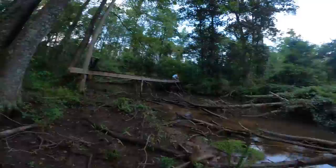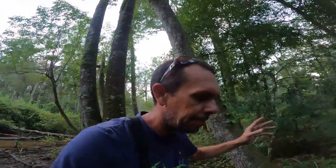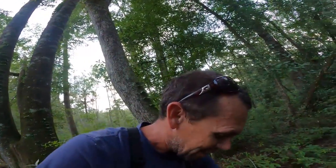We got some really bad tornadoes a couple years ago, and it knocked a lot of these big, beautiful trees down. Well, what it did, and it's amazing how nature works, it was really dense in here, and not much sunlight was getting down. When those trees got knocked out, it opened up the canopy. Well, that sunlight started getting through, and this underbrush went berserk. Used to be able to see 150, 200 yards through here. Now you can't see hardly at all.